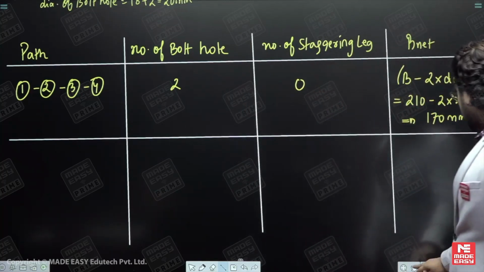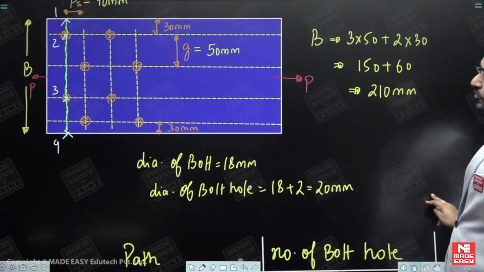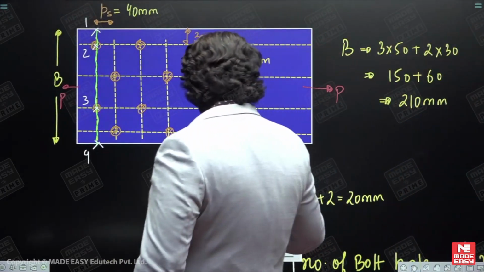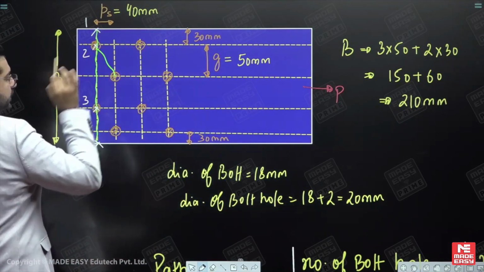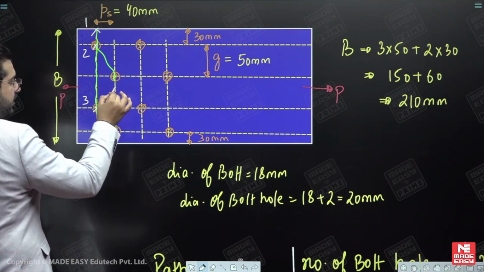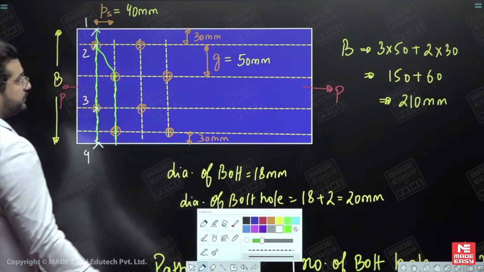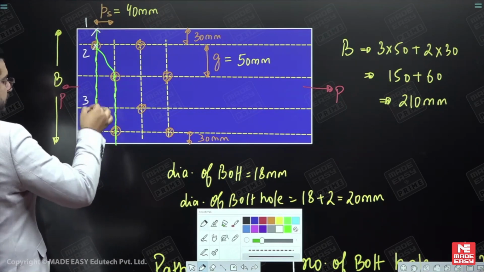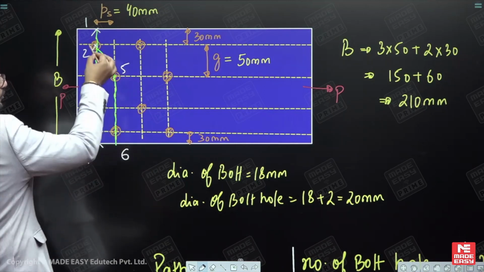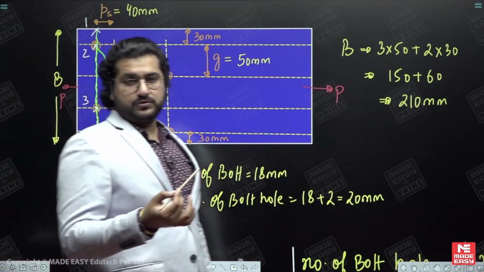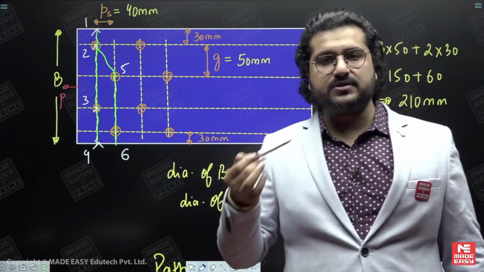So let us now see in which case we will get 3 bolt holes. So this is the diagram, how to get 3 bolt holes. So my dear, 3 bolt holes could come like this. So 1, 2, instead of 2, let us say it went over here like this, and then it went straight away like this. Now what is the advantage of considering this path? Let us say this point is 5, this point is 6. Along this path 1, 2, 5, 6, how many bolt holes do we have? We now have 3 bolt holes. So there might be a possibility that the net width value comes out minimum in this case. So let us now check.